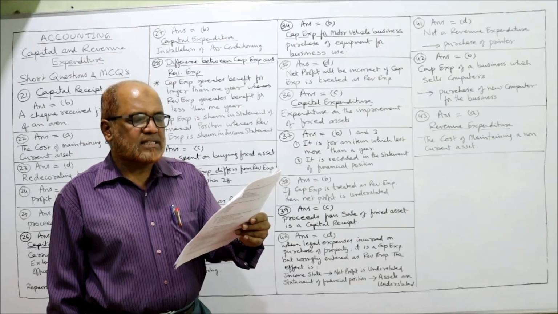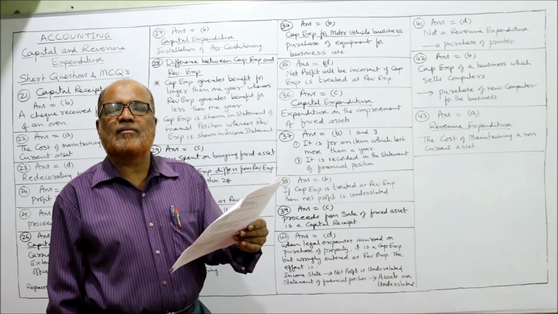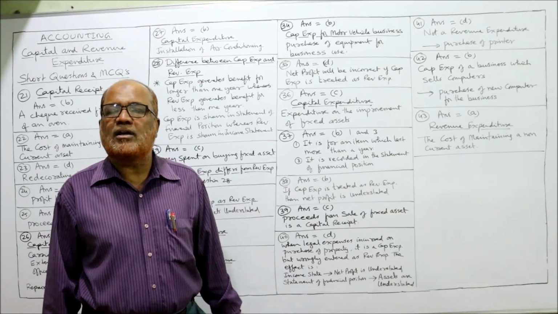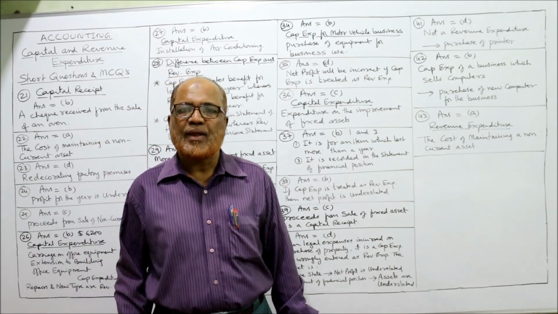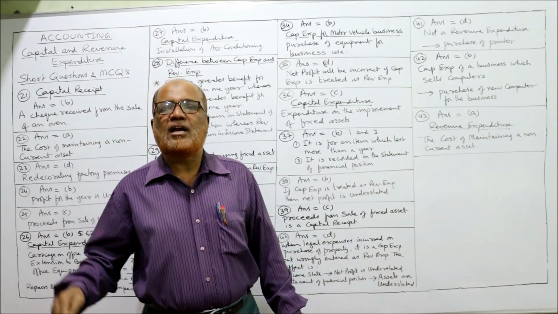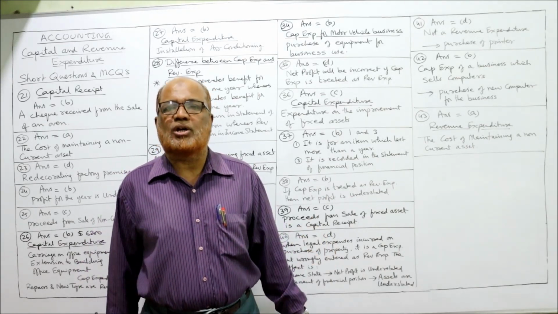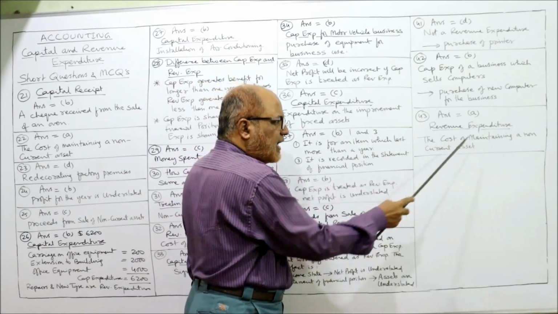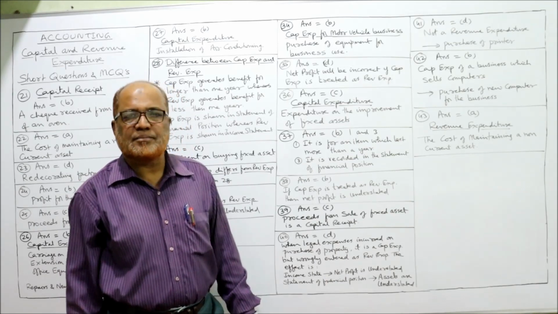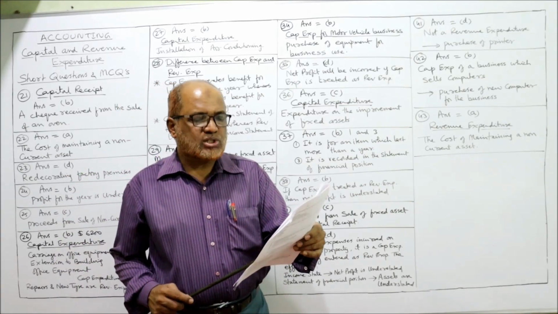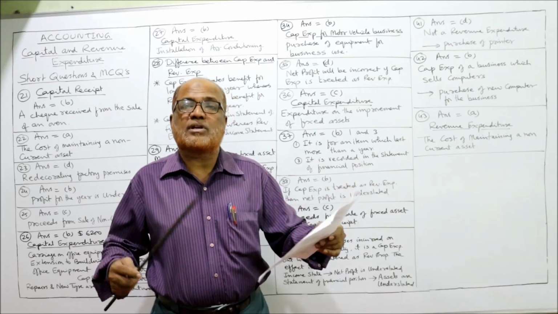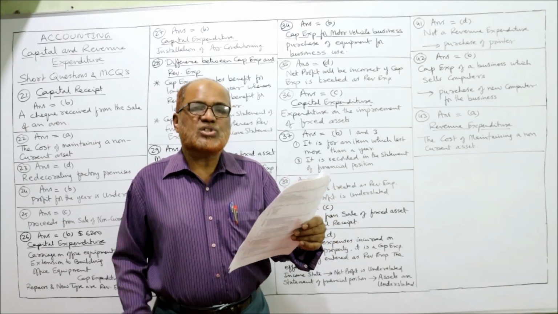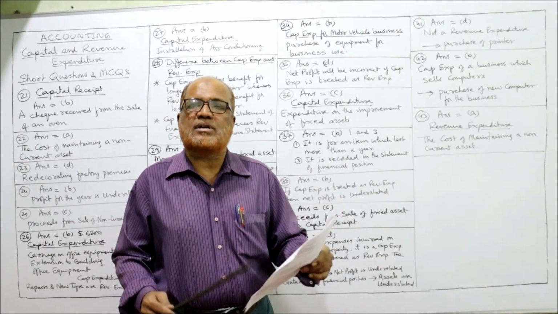Which is classed as revenue expenditure? Four options are given. We have to decide which one is revenue expenditure. First one, the cost of maintaining a non-current asset. Already I told you, the expenditure incurred on maintaining a non-current asset is a revenue expenditure. The answer is A itself. So A answer, revenue expenditure, the cost of maintaining an item of non-current asset is a revenue expenditure. Second, cost of installing a non-current asset, it's a capital expenditure. The purchase cost of a non-current asset is a capital expenditure. The legal cost for the purchase of non-current asset is a capital expenditure. That's it.